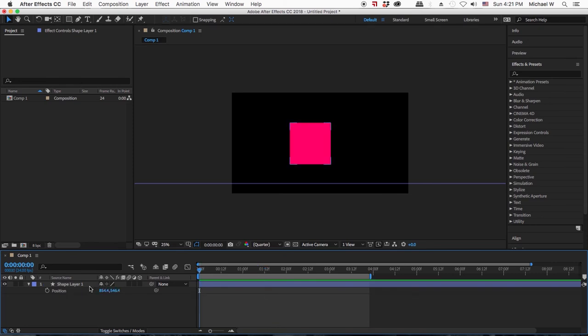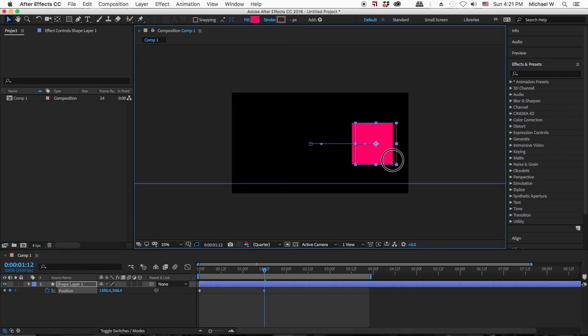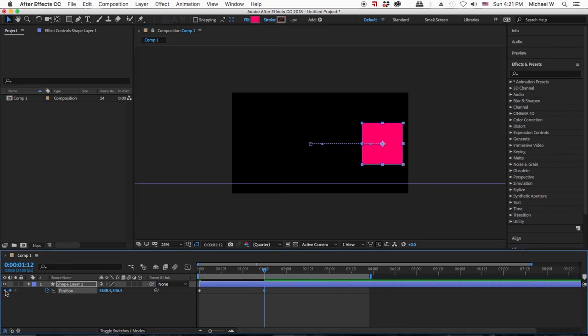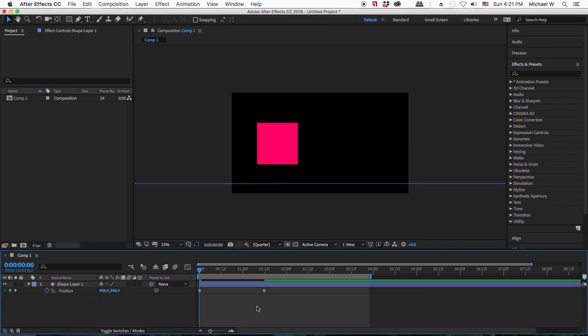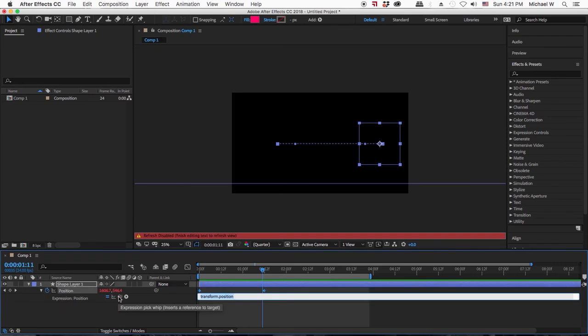And I'm going to click position. I'm going to move forward in time, and I'm going to move straight across. And let's go to my first keyframe, select just that keyframe, and move it over to the edge. So I've got a straight motion. Now, I can keep these keyframes, Alt or Option click on the stopwatch, and type in that expression again. Wiggle, parenthesis. This time, let's do 2, 70. So it's not moving as much, but it's moving a little bit more.